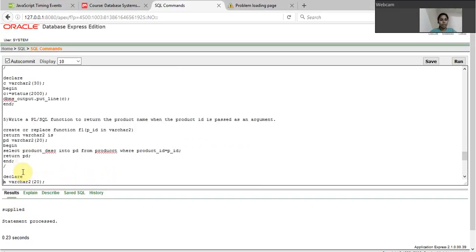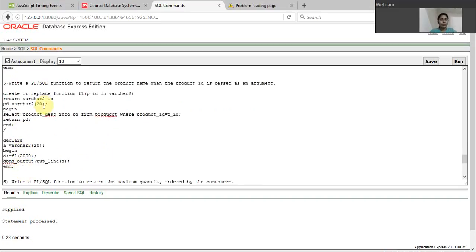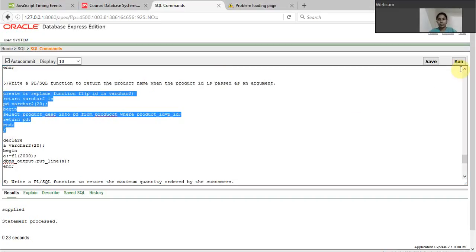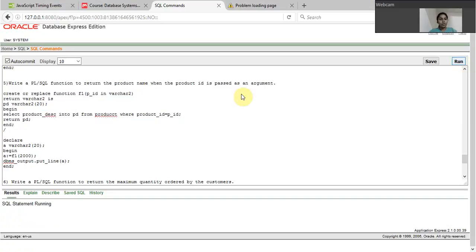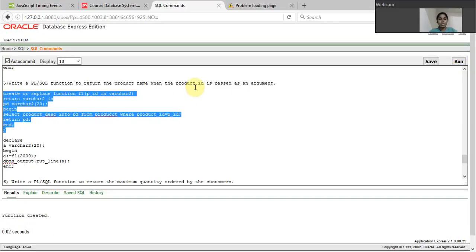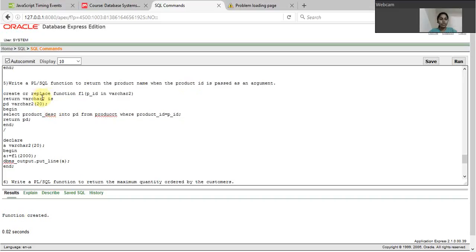In my next question, I have to write a PLSQL function to return the product name when the product ID is passed as an argument. So I have to display the product name when I give the product ID. I am creating a function, create or replace function, with product ID in varchar, and return the value.